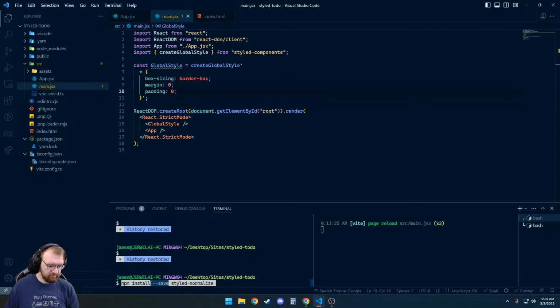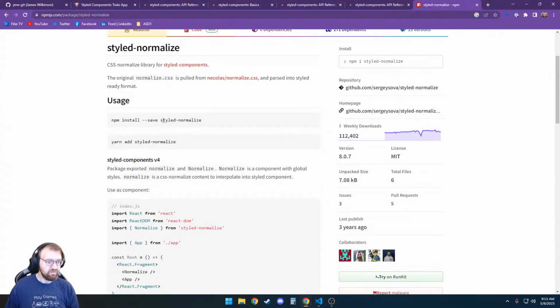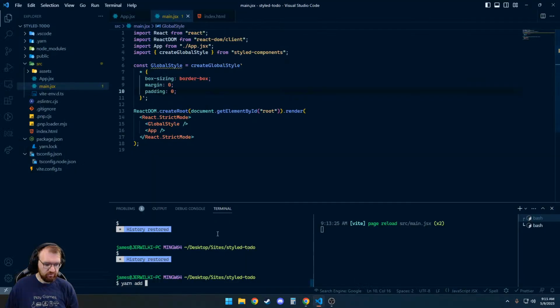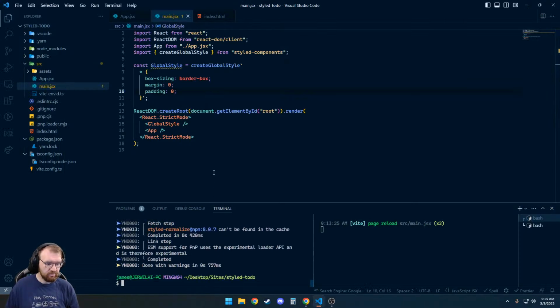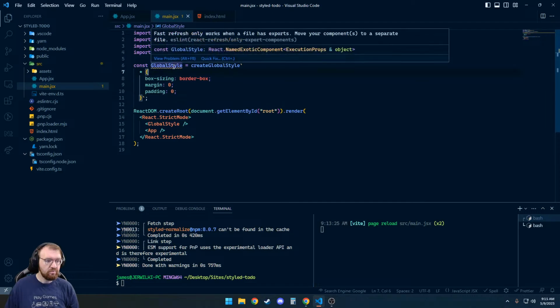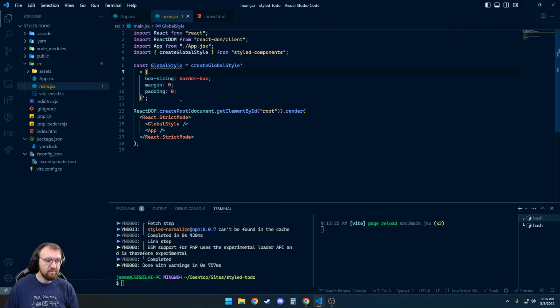Over here is my server, and over here is my thing here. So we're going to go yarn add. What's the name of the package? Style normalize. Fast refresh only works when a file has exports.